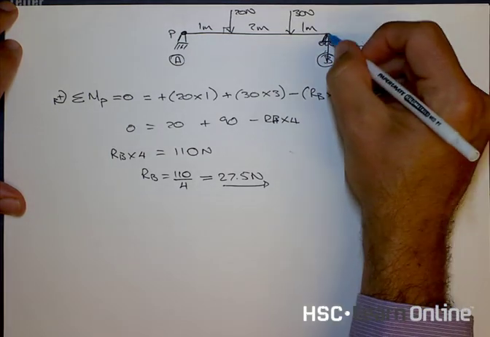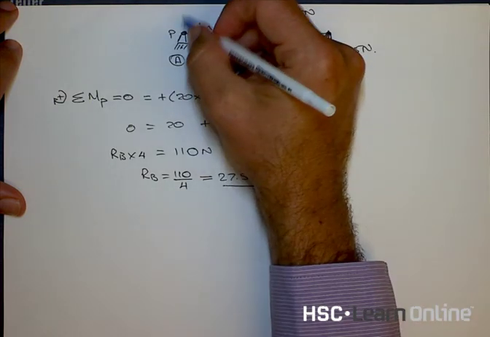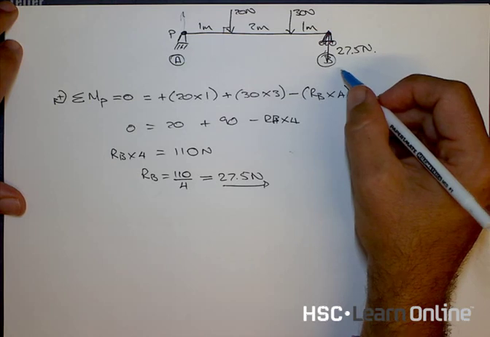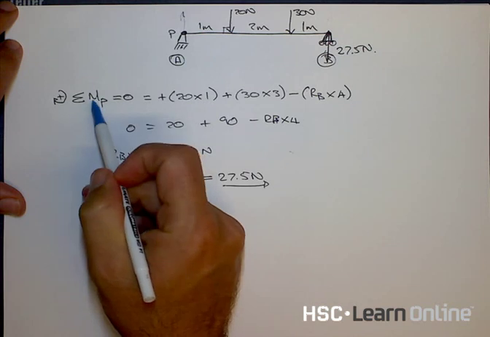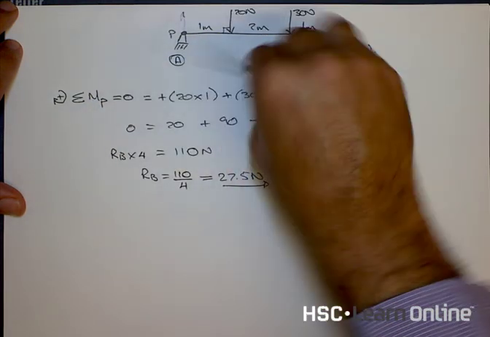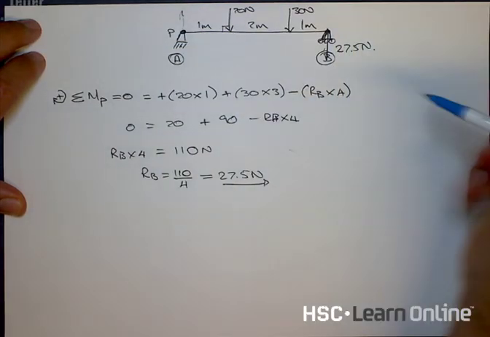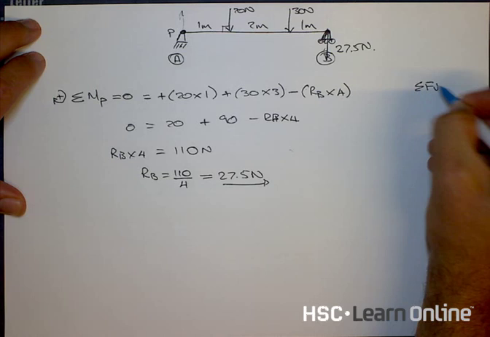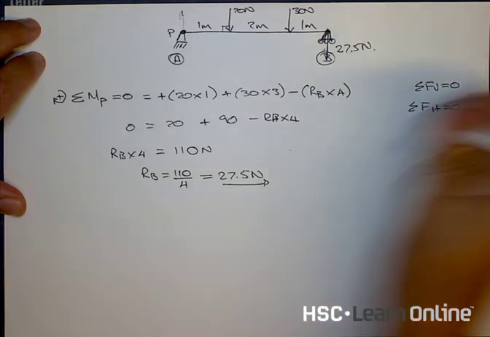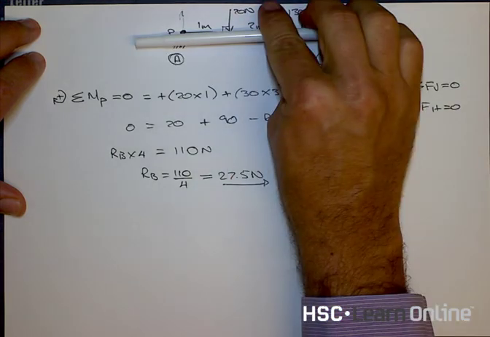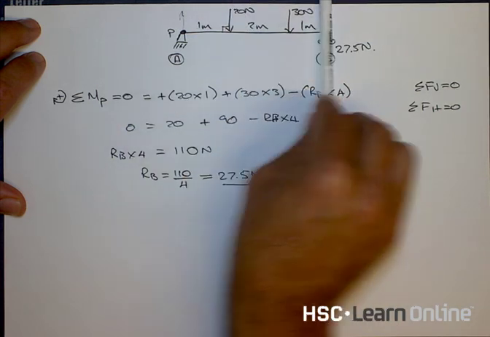Now what we could do is we could put a moment point here and do the exact same thing backwards to calculate what the reaction force is at A. But if we look at this carefully, we'll realize that we can use a different kind of calculation. Instead of using moments, which are turning forces, we can use some of the vertical and some of the horizontal forces. Remember that the sum of the forces in the vertical must equal 0, and the sum of the forces in the horizontal must equal 0 for this particular bridge to be stationary. Otherwise the bridge would be moving up or down or left or right.